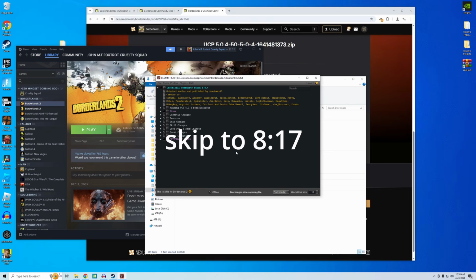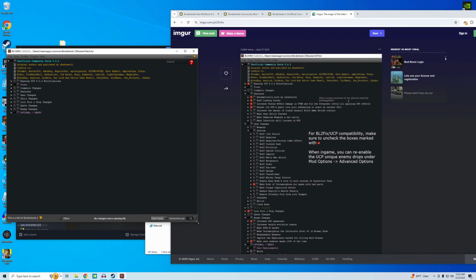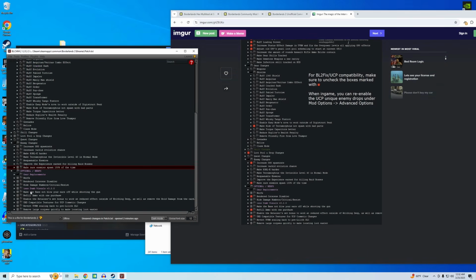However, if you wanted to install this along with the Borderlands 2 fix mod, there is a couple of things you have to do first. So in order to get both of the mods running at the same time, we are gonna have to check off a couple of things. It's really simple. You're just clicking check marks. So yeah, just follow on my screen. Or if you want, I'm going to link this image in the description, so you can just follow that. Alright, there you go. Once you've changed all that you need to change, you simply go to save, and bam.